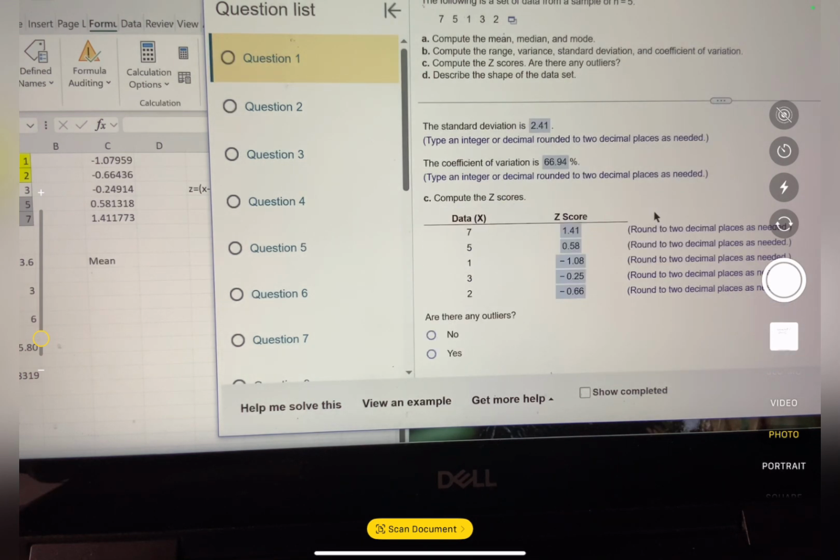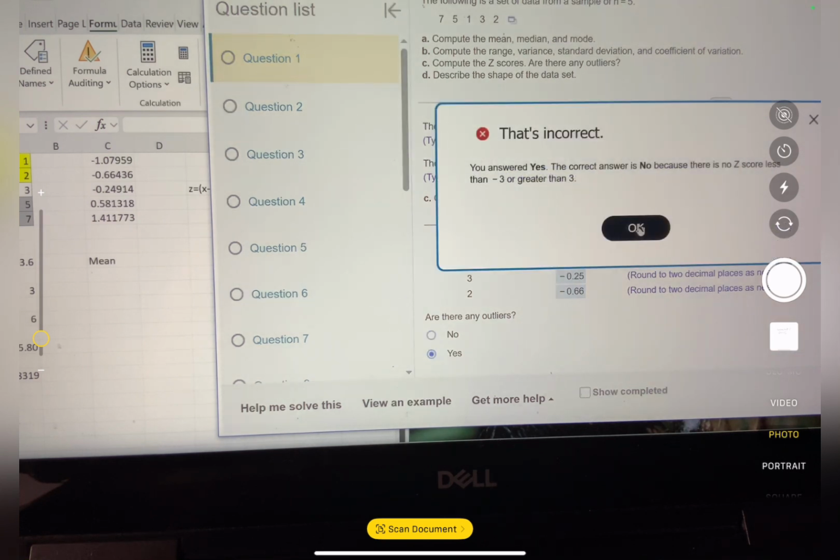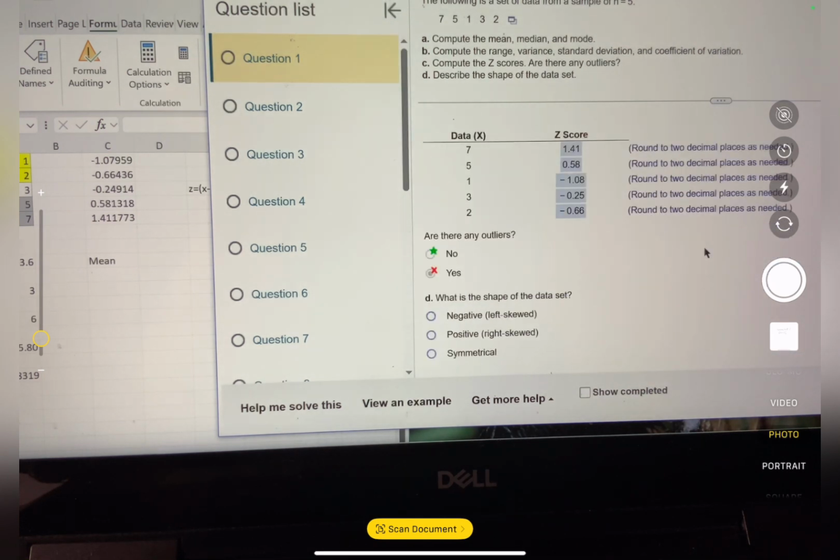Okay. Are there any outliers? Let's look. Outlier meaning too big or too small, so far away. Well, we have all values between 1 something and 5. No, I would say no outlier. Where is negative 3? Oh, I said no, but why did I put yes? Okay, well, I said no, so no is supposed to stay.